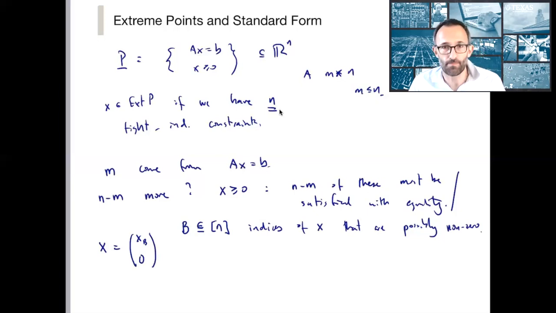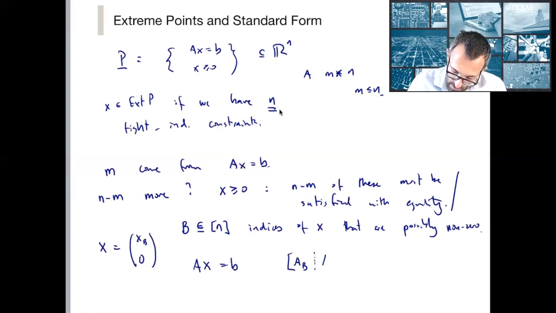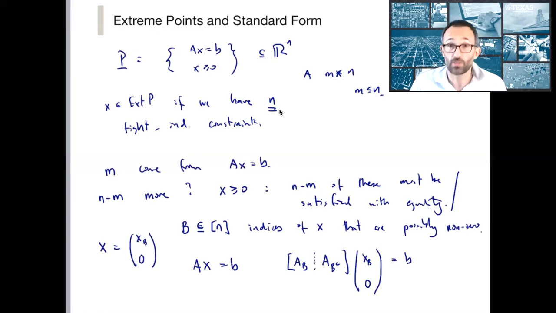But now we also know what x_B is because I need to satisfy Ax = b. But what does that read? Again, by the same abusive notation, let me reorder the columns so that I have the columns corresponding to B first, and then the remaining columns, times x_B and x_B complement. We already said that those have got to be 0. This is equal to b. And you can just see that this immediately tells us that x_B is equal to A_B inverse times b.